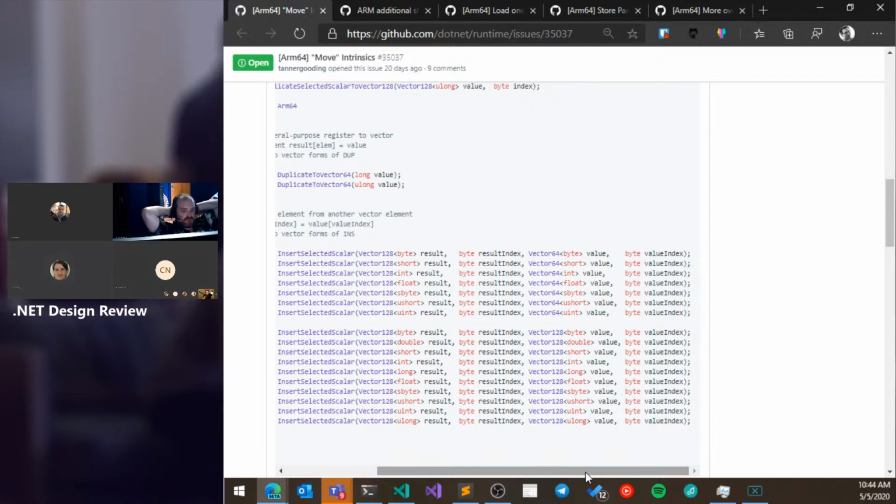Right. So you have an existing vector that, say, has values 1, 2, 3, and 4. And you have another vector that has values, say, 5, 6, 7, 8. And so you're going to say insert into the first vector at element 1 the value from the second vector at element 3, in which case it would return 1, 2, 3, 8.